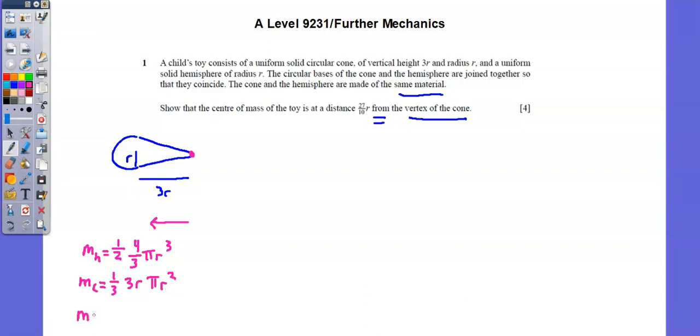And I can sum these to find my total mass. The hemisphere, 1/2 times 4/3 is 2/3 pi r cubed, plus 1/3 times 3 is 1. R times r squared is r cubed, plus pi r cubed equals 5/3 pi r cubed. Now I'm going to address center of mass, and I'll note in my diagram center of mass location based on the MF19.